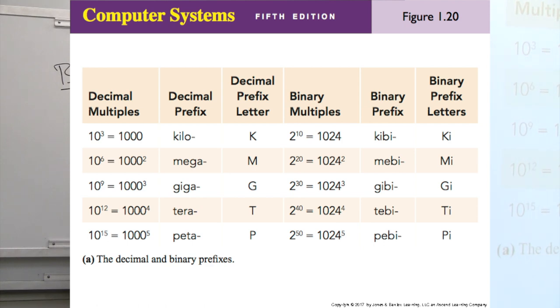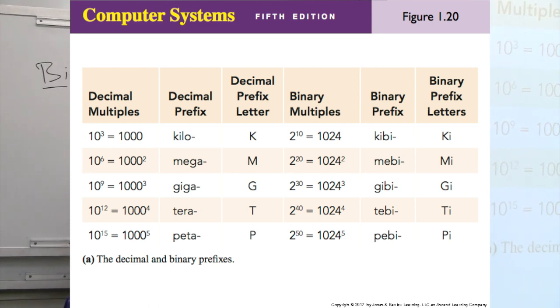1024 squared. So it's a little bit more than 1,000 squared. Do you see? And 2 to the 30 is what? 1024 cubed. So it's not 1,000 cubed, it's 1024 cubed. So it's a little bit more. Now, I haven't really heard people speak the binary prefix kibibyte and mebibyte and gibibyte. I haven't really heard that jargon yet. But for sure, it's becoming prevalent in the literature to distinguish between a K and a Ki, and between a big M and a big M little i. All right? So does everybody understand what these are?